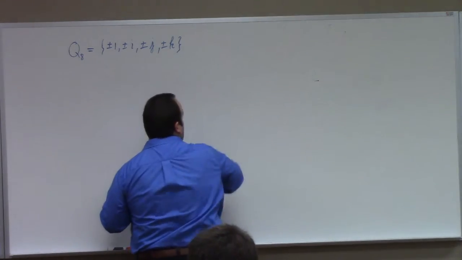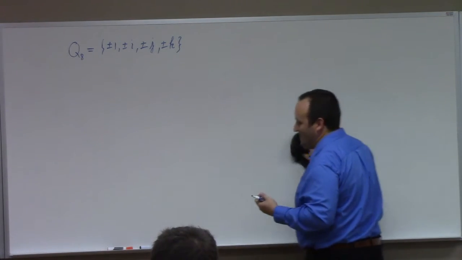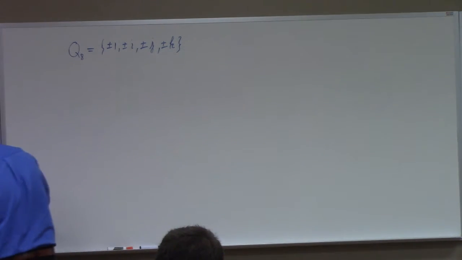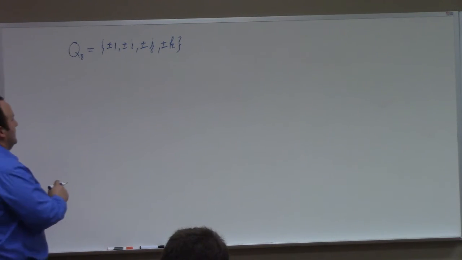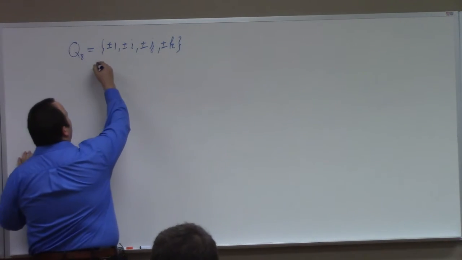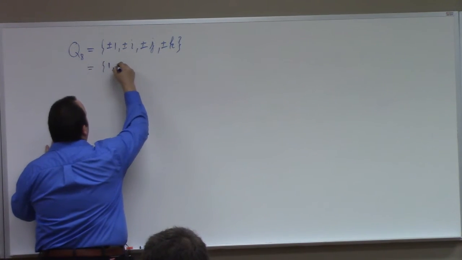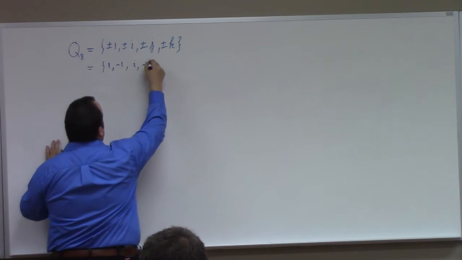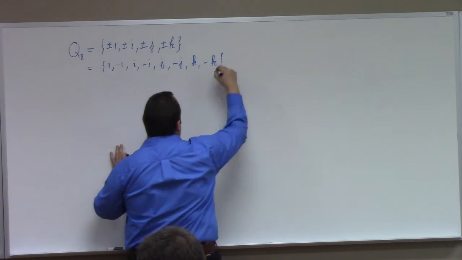And so I hope you guys, well, I guess it's a little late to tell you, but we worked out some good examples of Cayley's theorem, which is basically what this is to illustrate, right? We're supposed to find a subgroup of S8 isomorphic to Q8. So I need to actually list all 8 of them, right? So 1, minus 1, i, minus i, j, minus j, k, minus k. I need to do this so I can put an ordering.